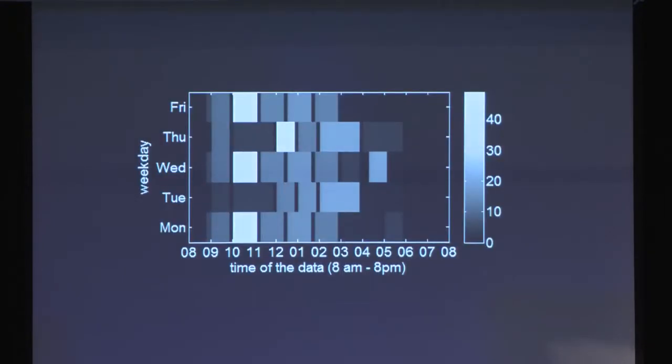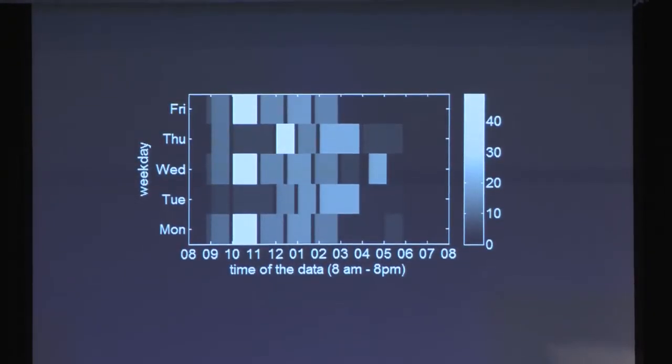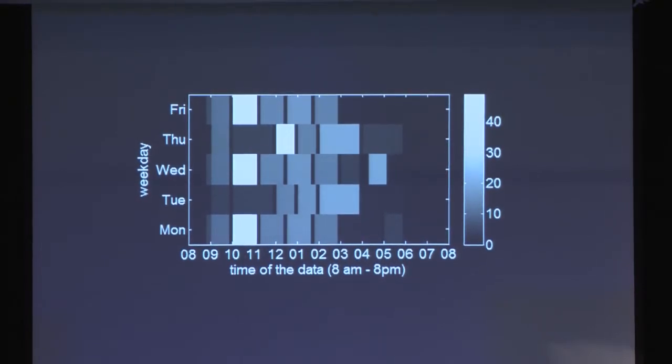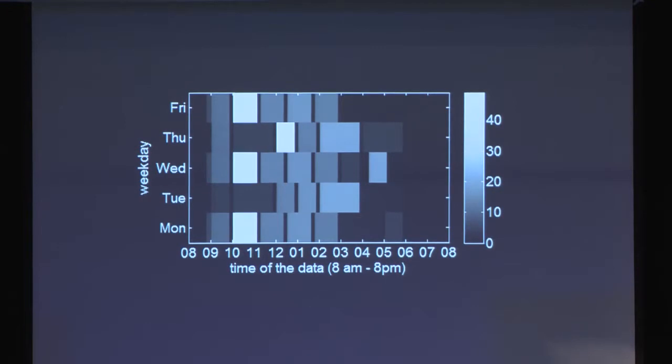The data, just to give you an idea, when we actually looked at the data, is actually pretty fascinating, I think. What this plot shows is just some structure in the data. It shows actually all the classes for all the students. So if you think about it, I had 48 students in the study in my class, but they're taking 3 classes, right? Though we did know what classes they were taking. Typically Dartmouth students take 3 classes. And this is the Dartmouth schedule. So I'm teaching in the 10 o'clock slot, which is coming up quite soon.